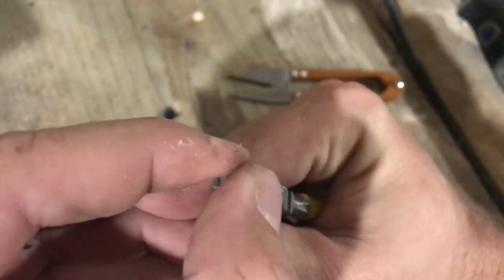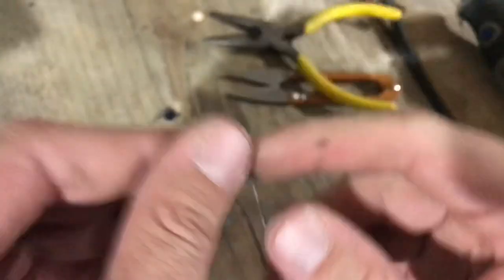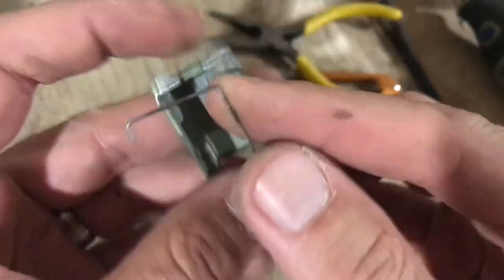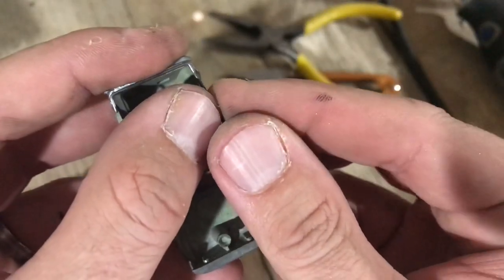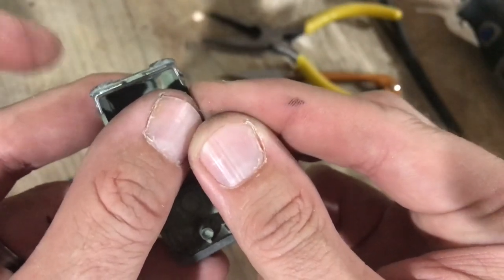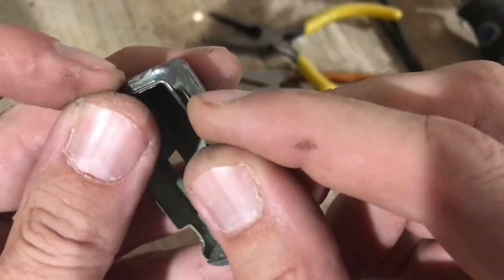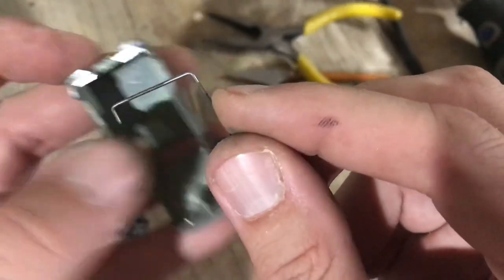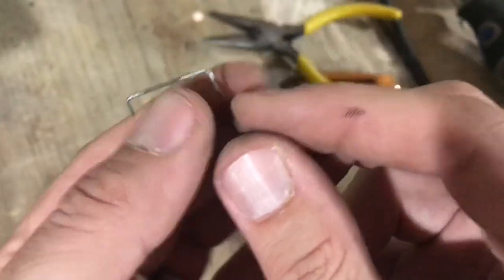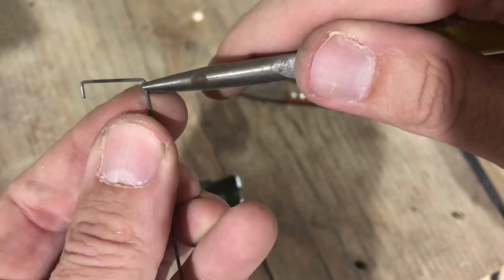So I want to make my bend, do it once, do it in exactly the right spot, and then we'll check our fit here against our base. And that looks pretty darn good. I think we're matched up almost exact on those body lines. So I'm going to go ahead and clip this off, get it shortened up, and we'll get it stuck on our car.